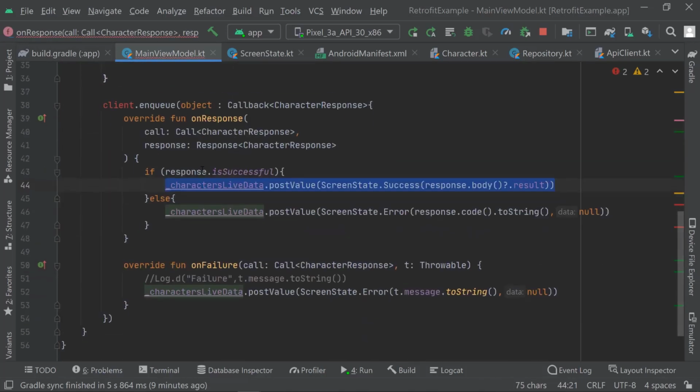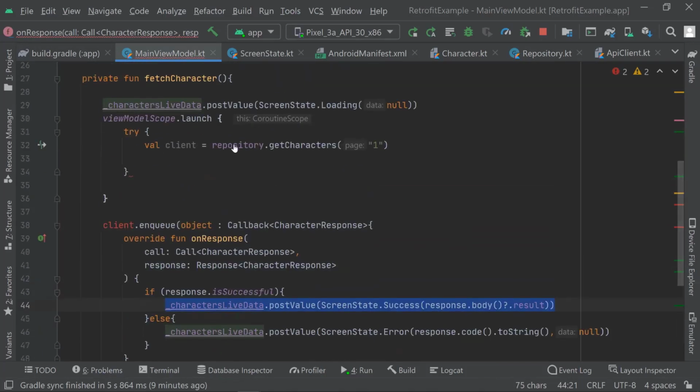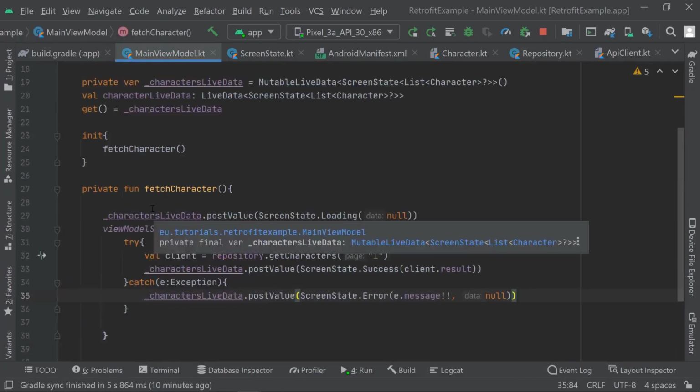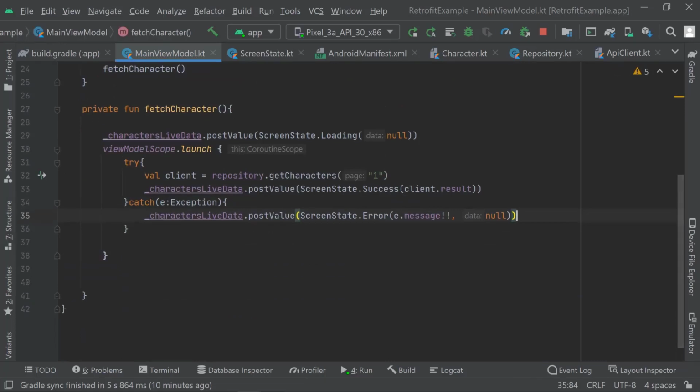So you see all of the code that we had before basically replaced with this little code here. So this was basically the code that we had before, except for this view scope and stuff. And now we can get rid of all of that with just that. And not only was it less code, but it's also the best practice way. So in the try, we execute the get characters method here, and we basically get the characters from the first page, which means Rick and Morty and all of the good guys. And then in the catch block, we just execute what should happen when we get an error. So here we know we are successful, and here we have the error.